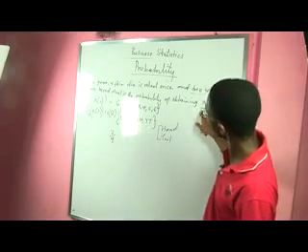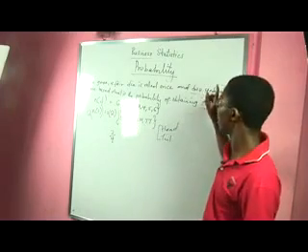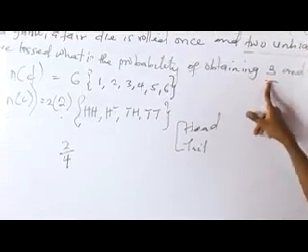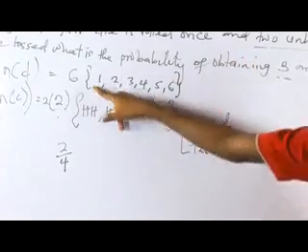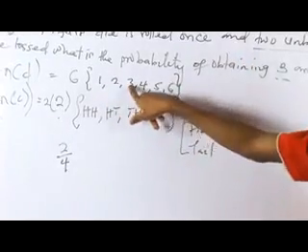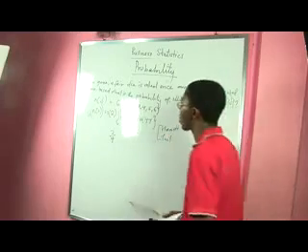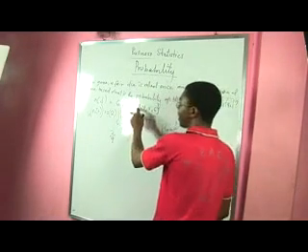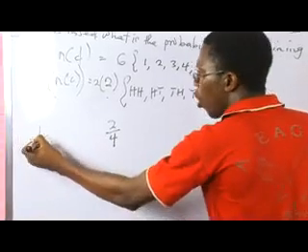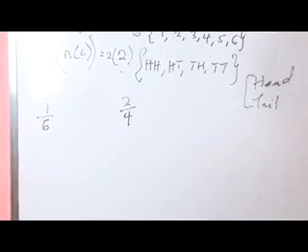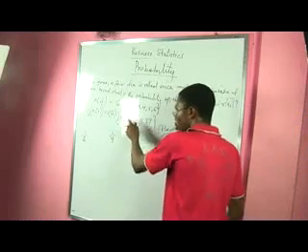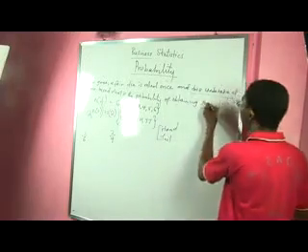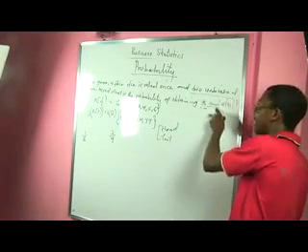And another question is, what is the probability of getting a 3 on the die? How many times can we have 3 shown on a die? It's just once, because these are the sides of the die. So 3 can only occur once in a die. That means the probability of seeing 3 on a die is 1 out of 6, 1 out of the 6 sides. And the probability of seeing a tail out of the 2 coins is 2 out of 4.